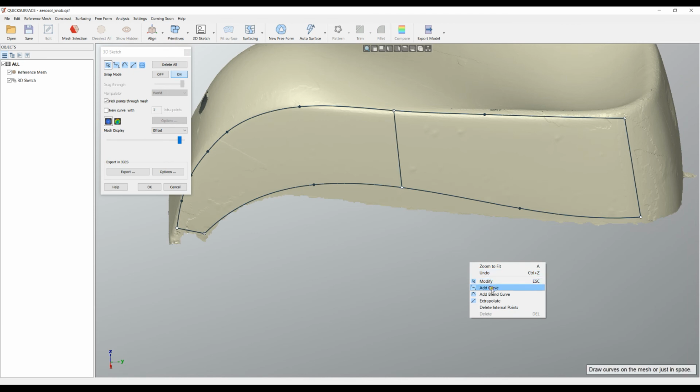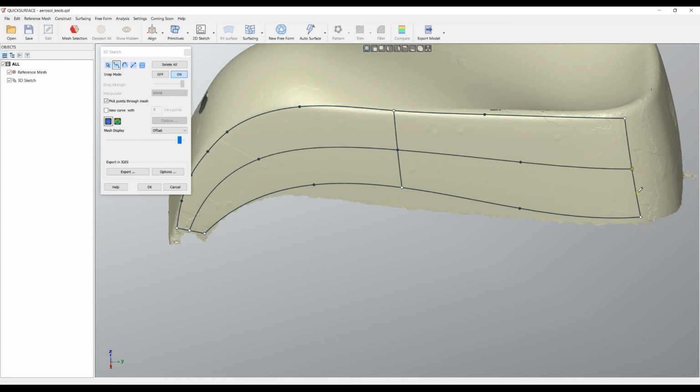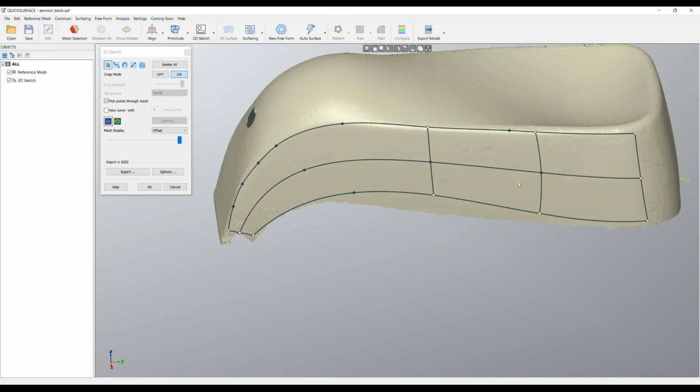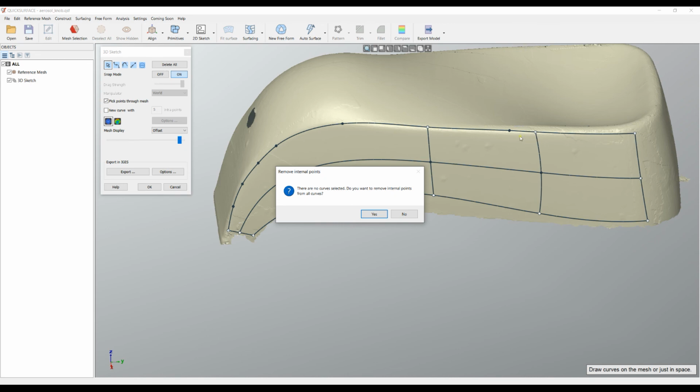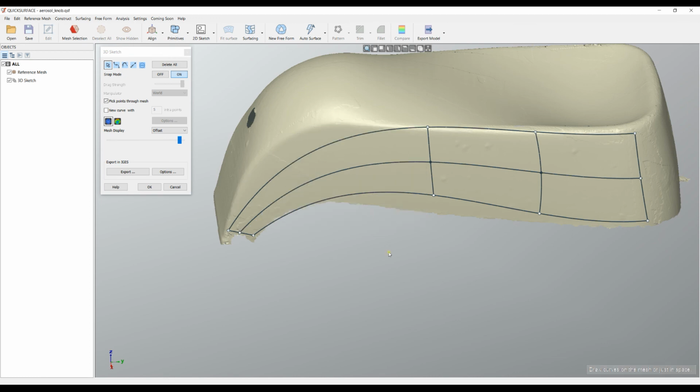When we create something I call a curve network, something like this one, I will quickly reconstruct it. You may want to do something like this. When I manipulate it, it's a bit weird that I have some additional points that I don't want in my sketch, because I have my main points on the corners. I can probably just select and delete them, but one quick option is called delete internal points. Internal points are all the points that are not meeting any other points of different curves. So if I press yes, as you see, the software left only these points, and it will sometimes make the modeling a bit more controllable.